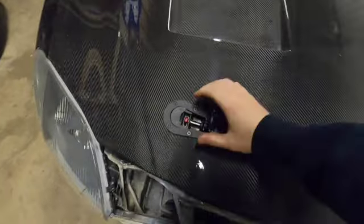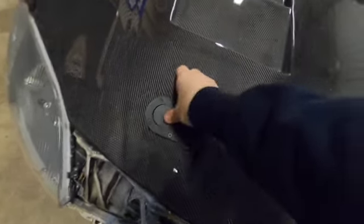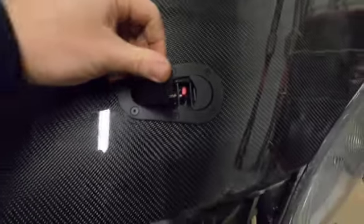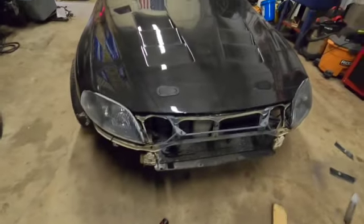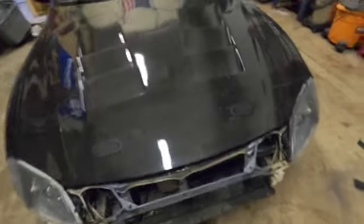Go to close it again. Push this side down a little bit. Latches. This side goes right in. Latches. So there we go. Now I'm just gonna throw the bumper back on, and then we'll see how it looks with the bumper.